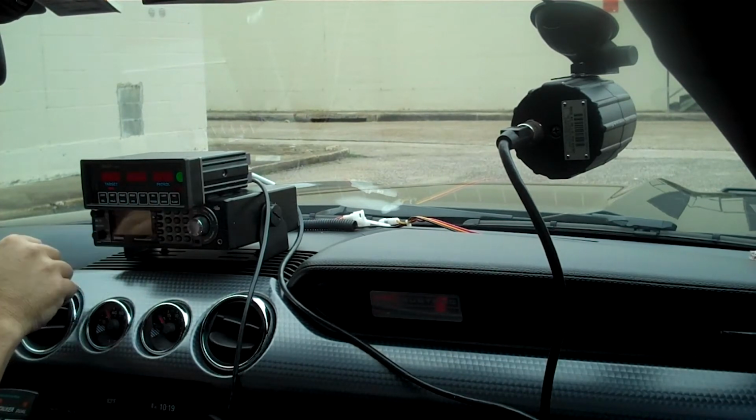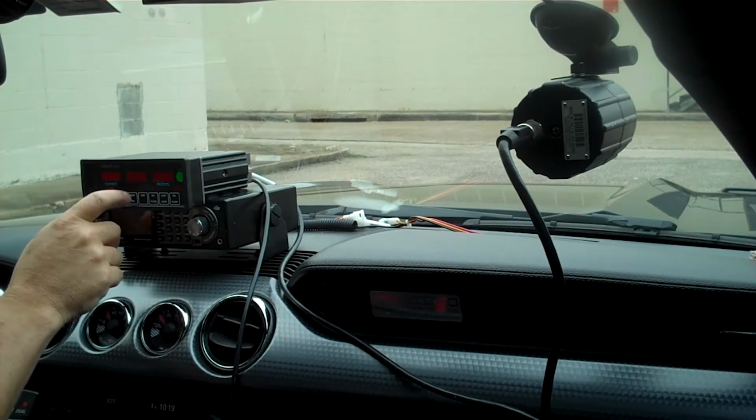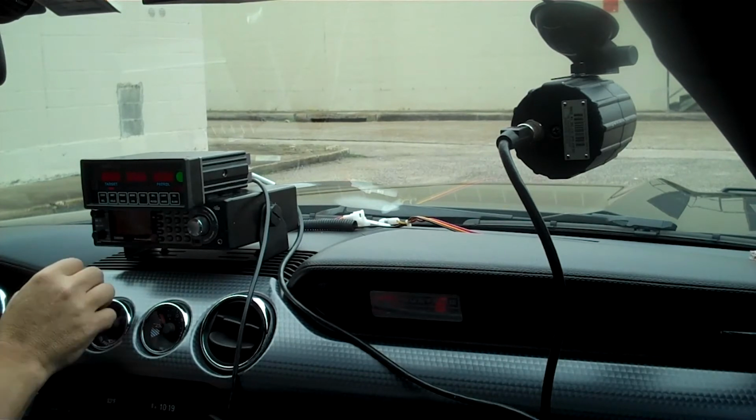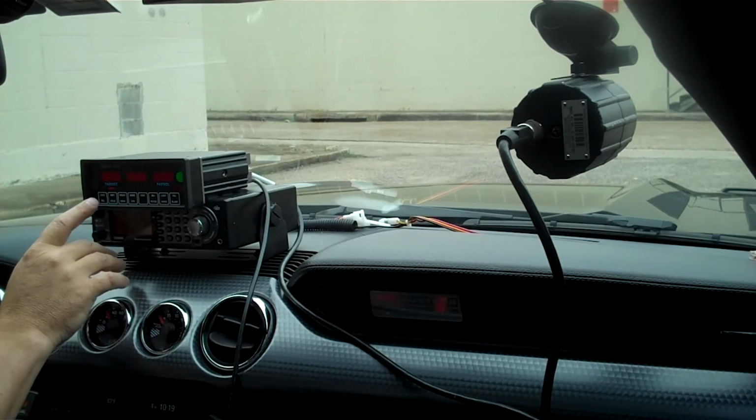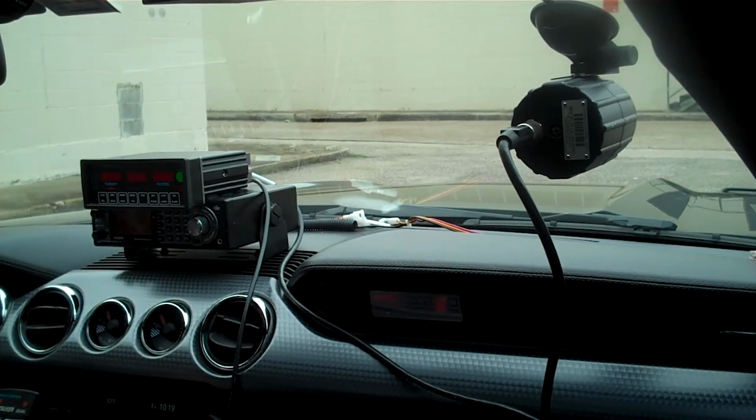This is the on-off button. This is the target display. This would be the fastest display. And this is the patrol speed display. I've got multi-function buttons that run along the bottom, which I thought were super confusing.